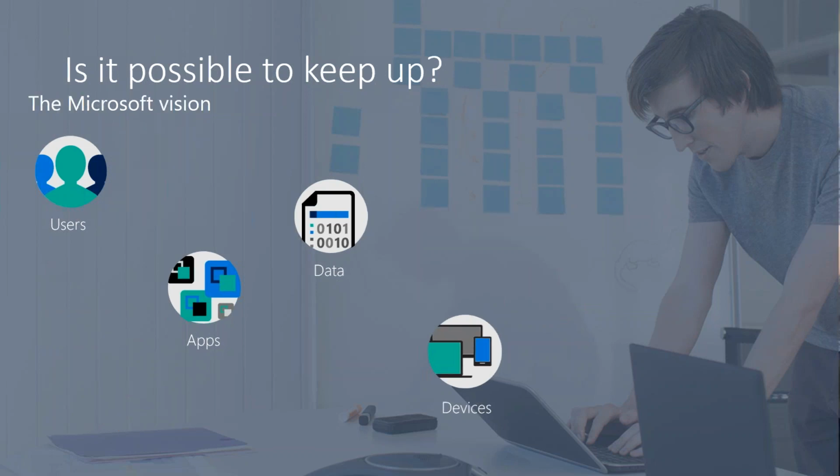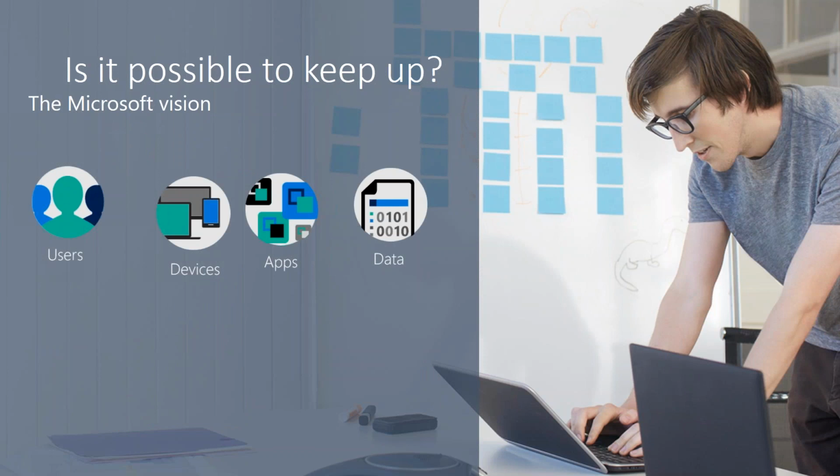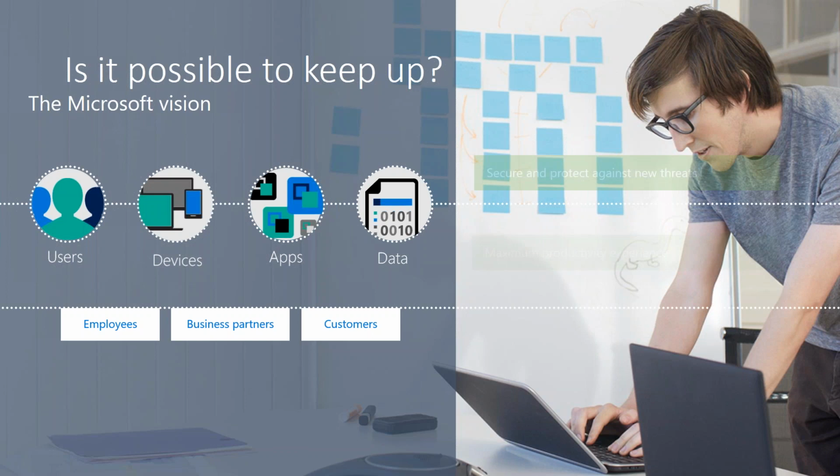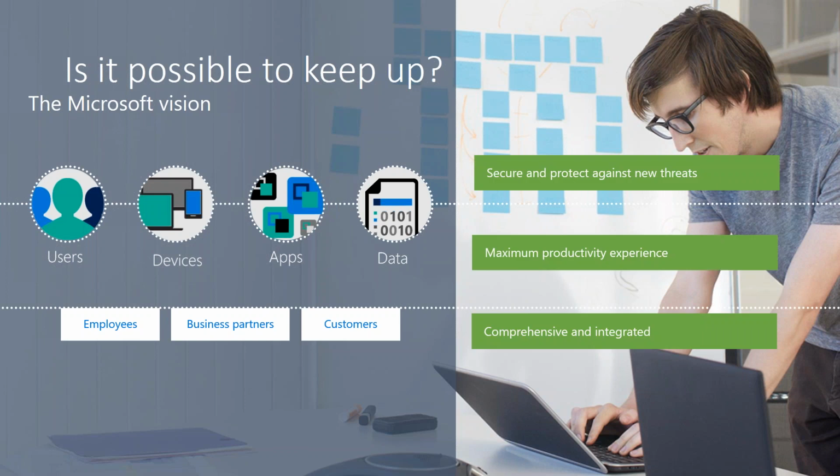So how do I manage across all these different layers? How do I manage the security around all my employees, business partners, and customers? I need to protect that data across not just email. Everyone thinks it's email, but it's also those documents in shared collaboration spaces. How do I do that? There's a couple of ways of doing that: securing against new threats, making sure that I'm always up to date, and that it's all integrated with the system that I'm currently using.